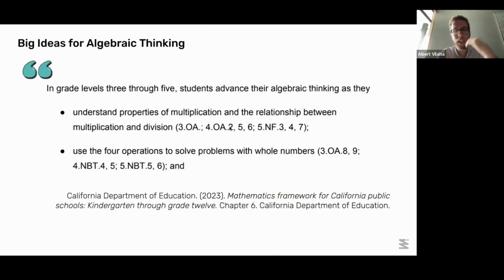Now I go deeply into the framework in California, right? In the Big Ideas framework, there's this quote: in grade levels 3 through 5, students advance their algebraic thinking as they understand properties of multiplication and the relationship between multiplication and division, and use the 4 operations to solve problems with whole numbers. And the focus here is on how algebra affects our understanding of numbers and operations, or probably the other way around, how understanding the operations deeply enhances our algebraic thinking as well, right? And this is a connection that I always make at this point.